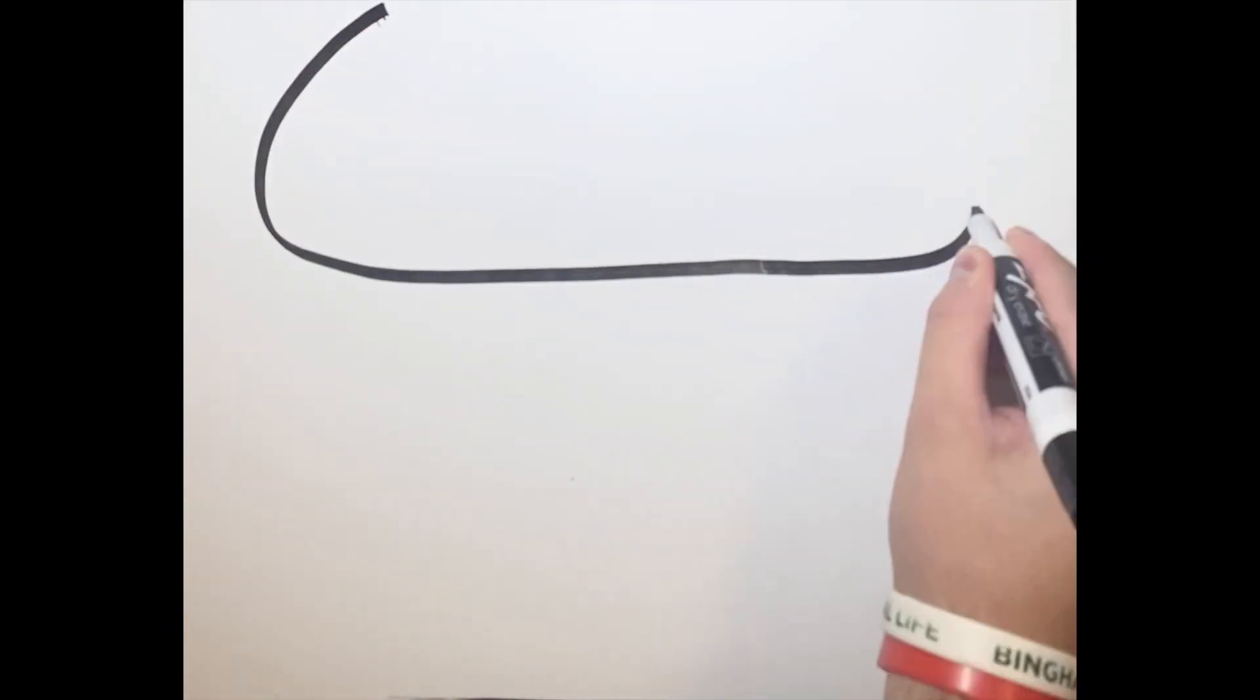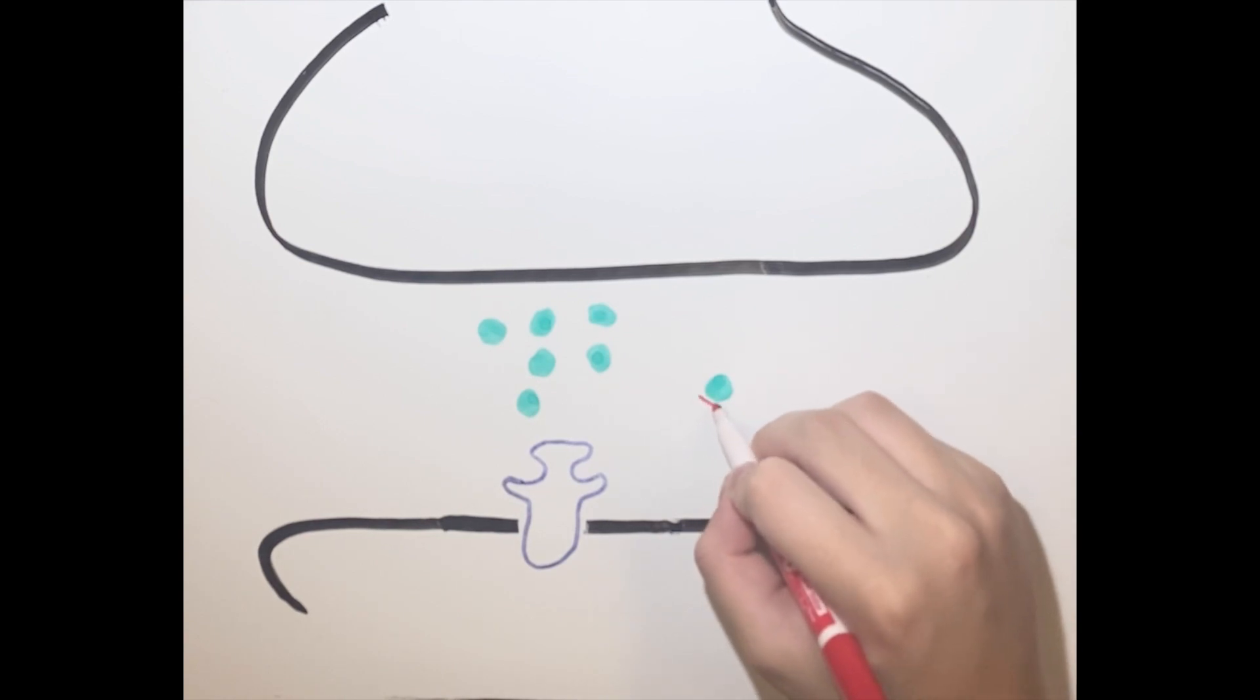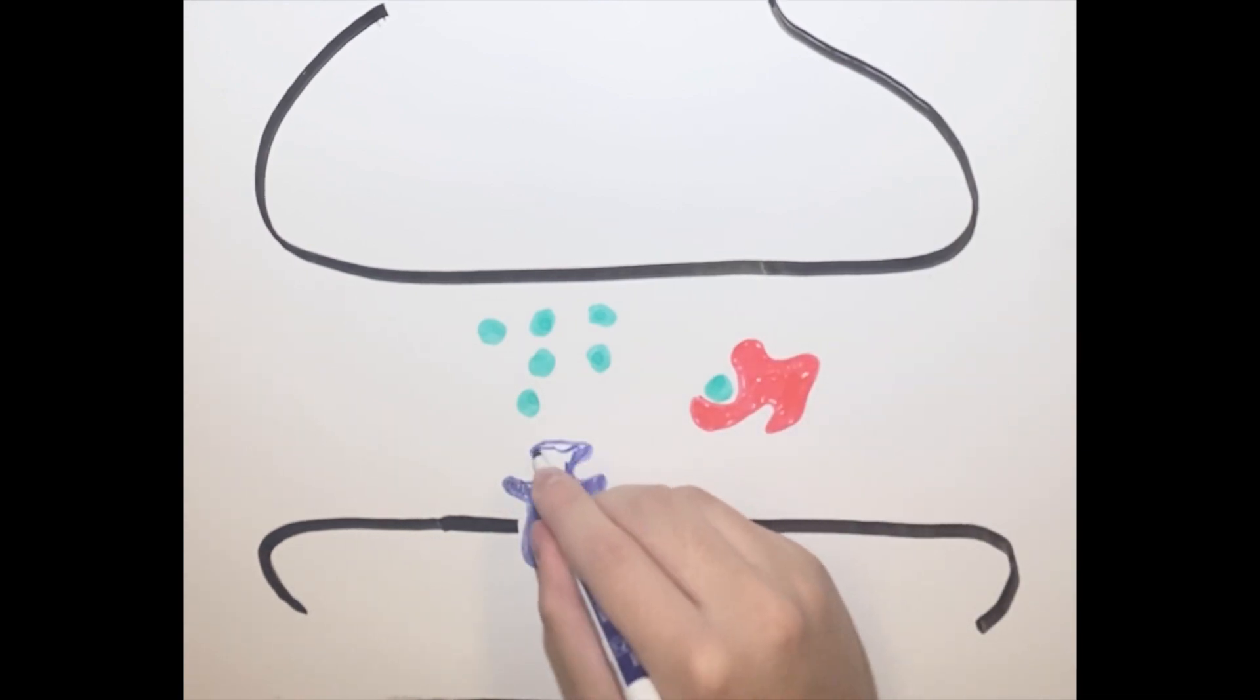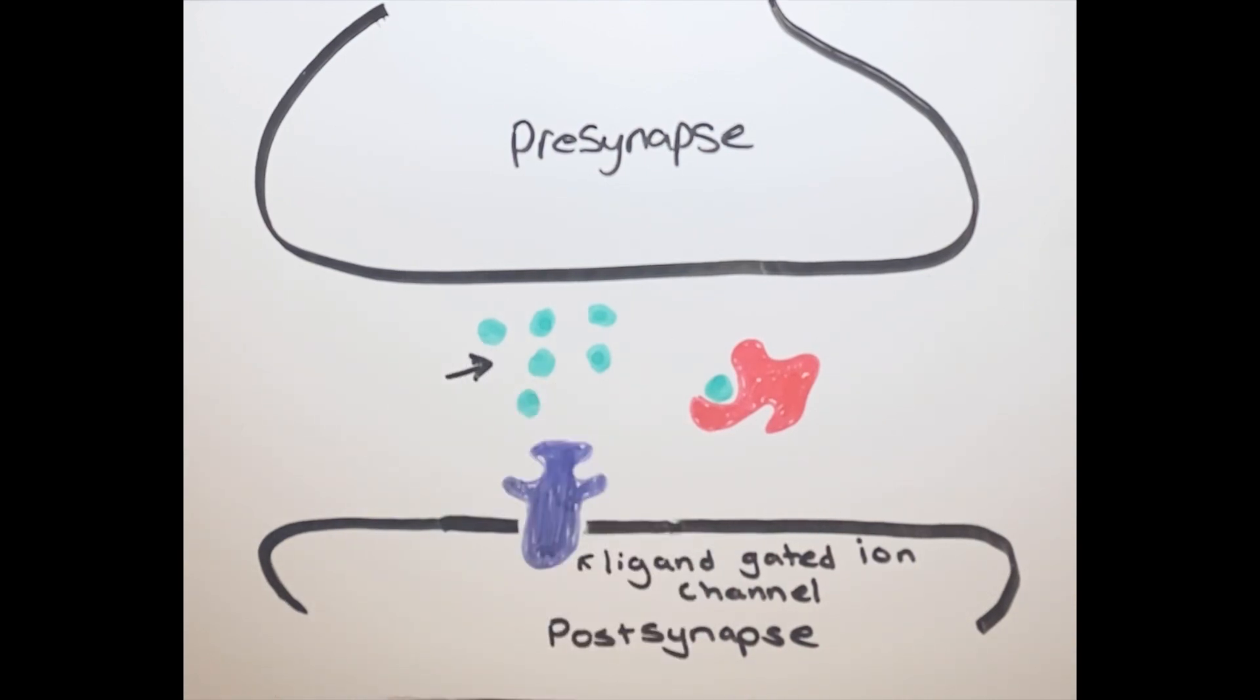Up until this point, the main focus has been on the presynaptic process and what happens in the neuron that is releasing the neurotransmitter acetylcholine. Let's get back to acetylcholine after it's already left the presynaptic neuron. The journey across the synaptic cleft is a dangerous one for neurotransmitters, and a lot of them will not make it to the receptor. This is because it can be very detrimental to the nervous system if neurotransmitters are allowed to just leave the cell and float around as they please. So to combat this, there are two processes in place to make sure that the neurotransmitters are cleaned up after they're released. And the reason that many neurotransmitters will not be able to bind to a receptor is because these two processes can distinguish between a neurotransmitter that has just left the vesicle and one that has already been bound to a receptor.